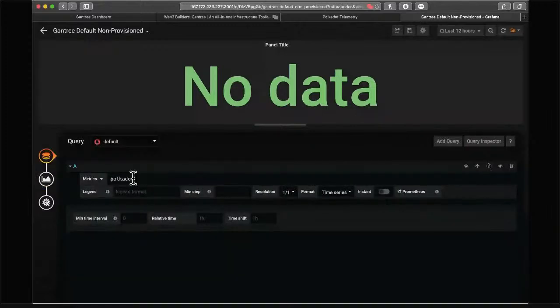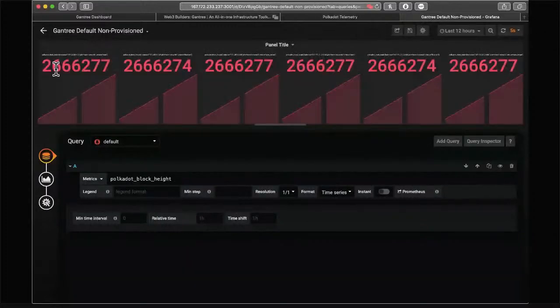So let's just go and grab the latest block. And then, I don't know how to use Grafana. Denver had to teach me how to do this. So I'm pretty sure that this should update. Oh, it only updates when you click away from it. That's right. Yeah, there we go. So now we can see we have this latest block.